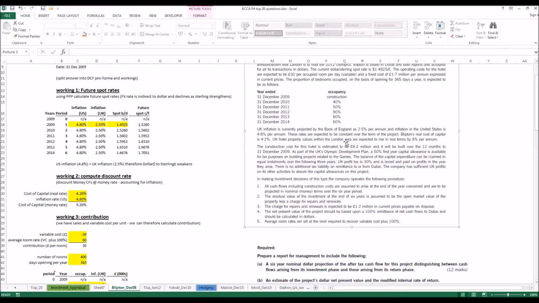So we know that the construction cost is 6.2 million. We know that the rate of inflation in real terms in London specifically is 8%. So we will increase that construction cost year on year by 8%. But to get to the residual value, we'll take away the charge of full repairs, which we are told is 1.2 million in current prices payable on disposal.